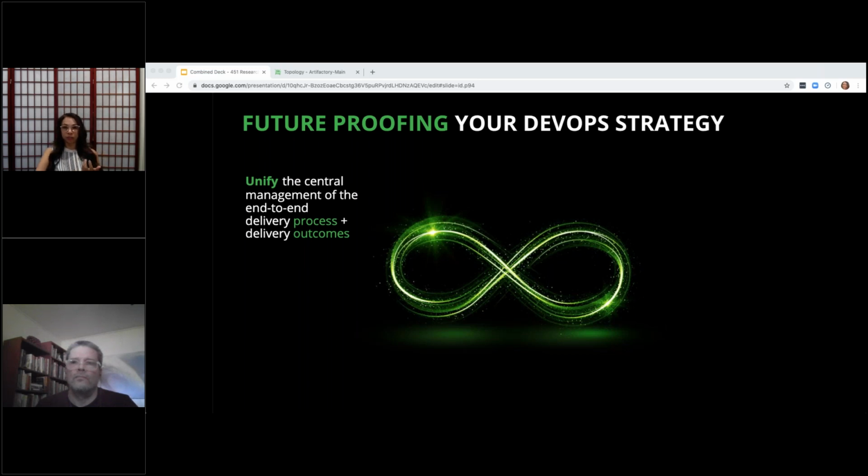Also, having a centralized, secure management of your tools that span from code to production. This includes, of course, your binary management, your container registries, security scanning, delivery and distribution, as well as the CI/CD orchestration tool. This allows you to avoid the need for context switching between different tools. So you'll see in my demo later that the JFrog platform provides that end-to-end solution. It provides a central universal solution that can support different types of technologies, whether that's Maven, Docker, or anything in between, and allows the developers the freedom of choice on what technology they need to use. It also allows you to have visibility and traceability at every single stage of your pipeline.